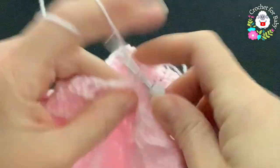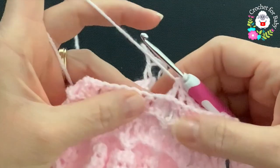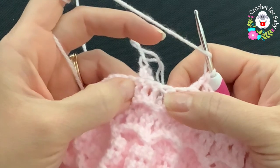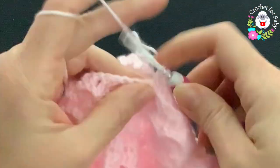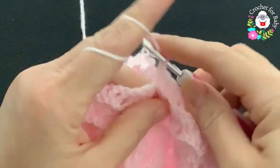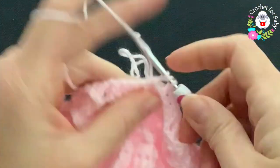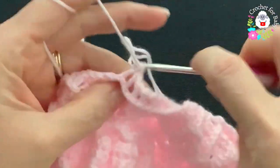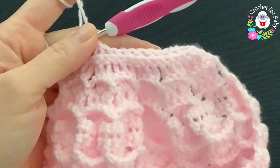Now, there's no right or wrong way of doing this. In this row here, we're just reducing, so that's how we're going to do it. Again, we have the third double crochet and the first double crochet of this next shell. Make a back post double crochet, back post double crochet. Again, we have the third and the first, back post double crochet, back post double crochet. This is how I'm going to continue for this sixth row. Continue and I'll meet you at the end.